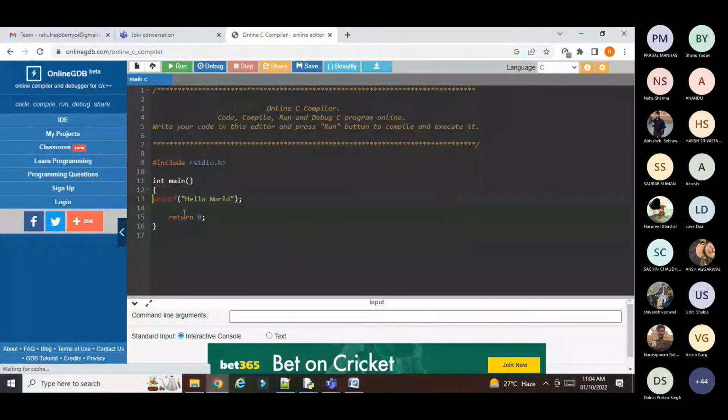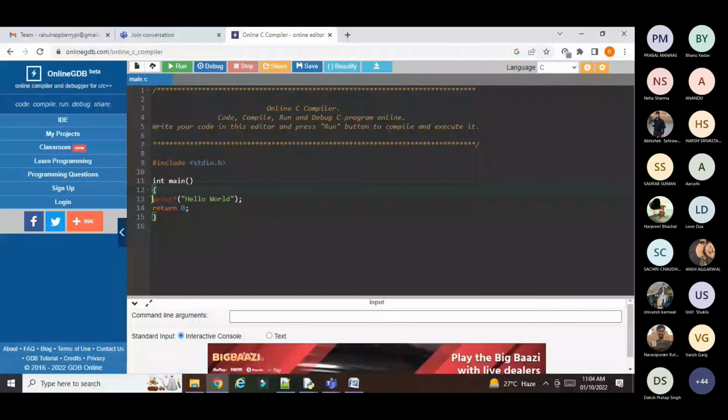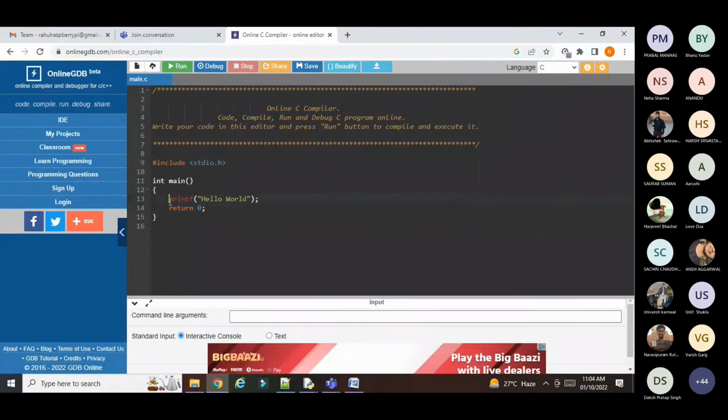I will tell you. Indentation means whenever you declare any function or any statement like while or if statement in the C language, we need not follow the space here. If you don't give the space also, then it's okay. C still compiles in that language.